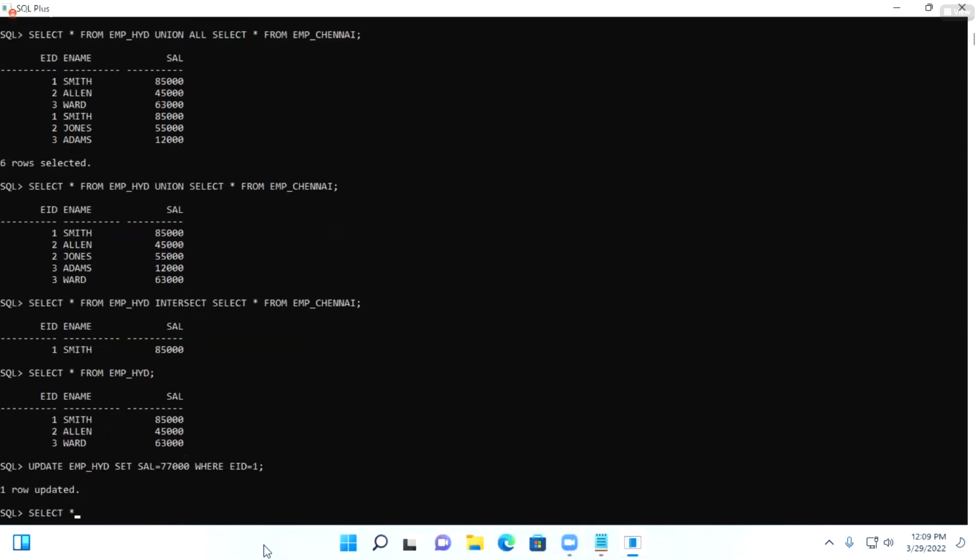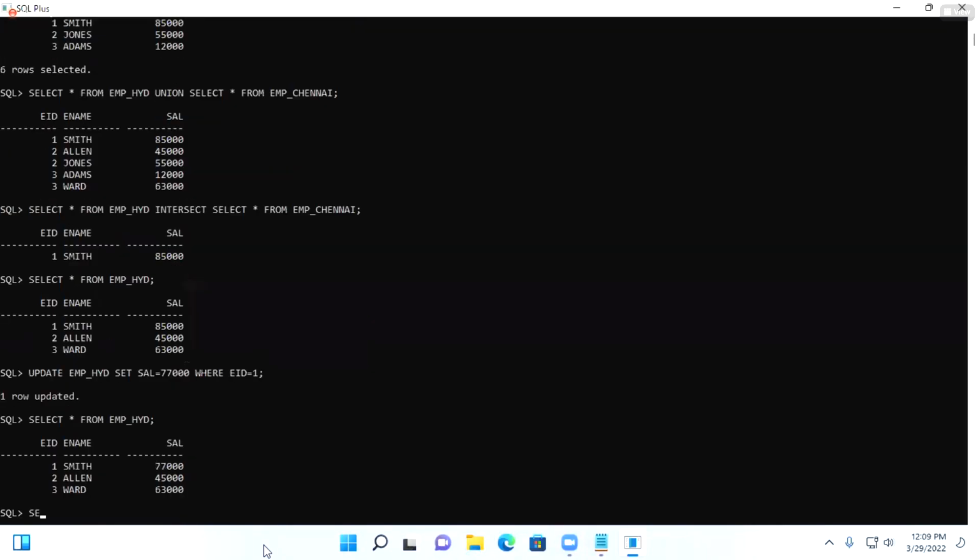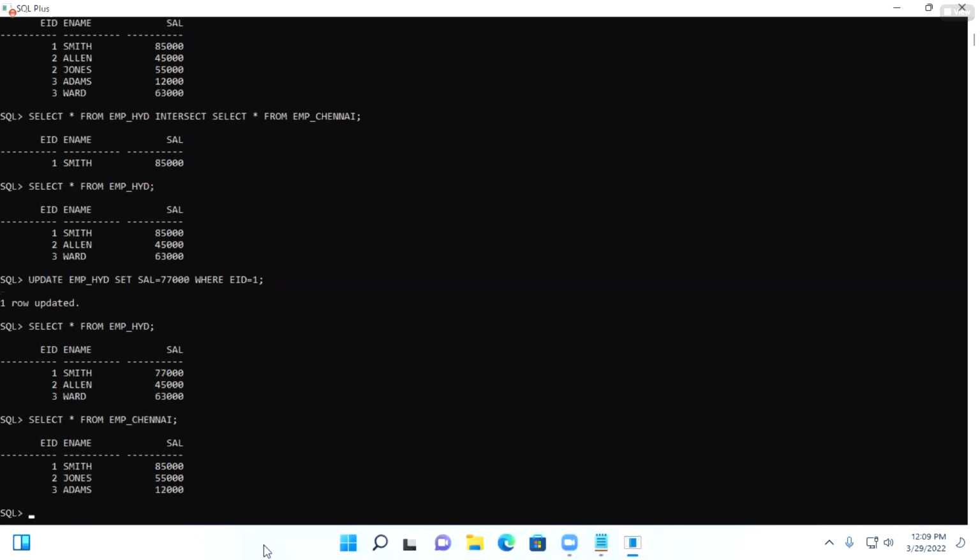After that, come out and see your Hyderabad table. This is the Hyderabad information, it was changed. And here is EMP_Chennai, this is one more table. Now the same question: I want to find out the people who are working in both branches. Is there anybody? No. Why?